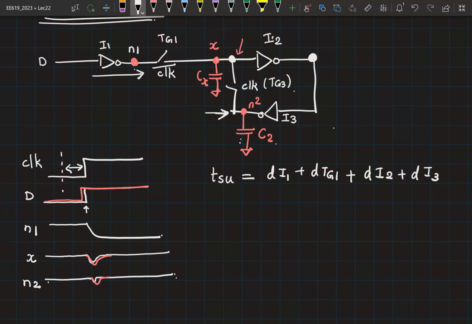So if I say that it is happening before the data has reached here, then there is no question about being able to sample it, right? It doesn't even reach this node. So whatever is the previous value will come out. But the deciding criterion for us is that CX and C2 should be at the same value. Otherwise, you can have charge sharing and the possibility of entering into metastability.